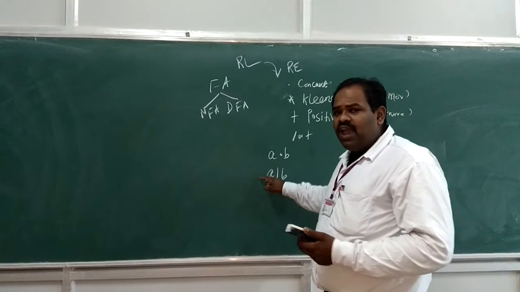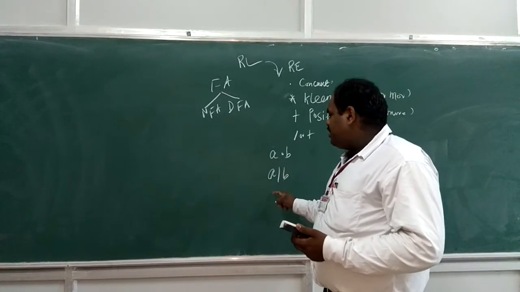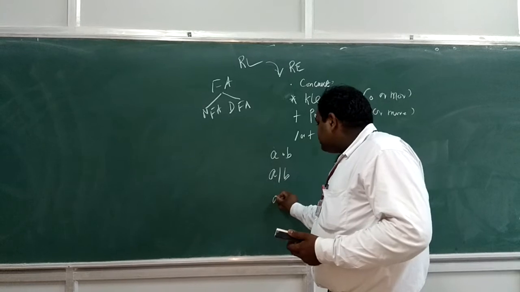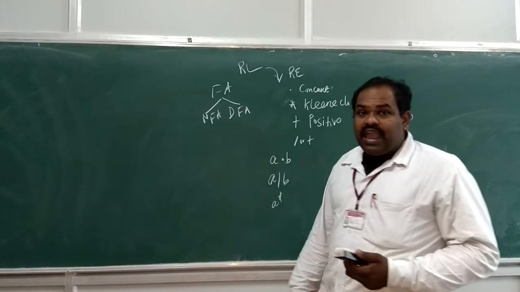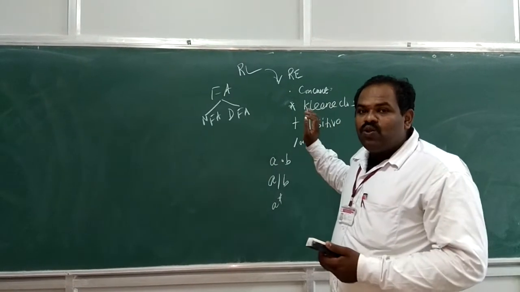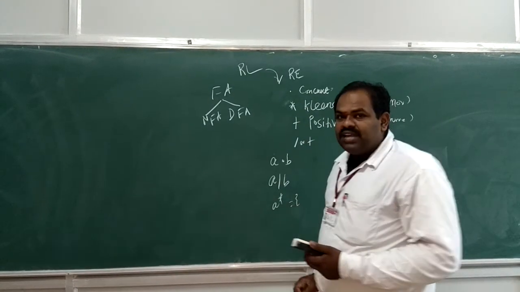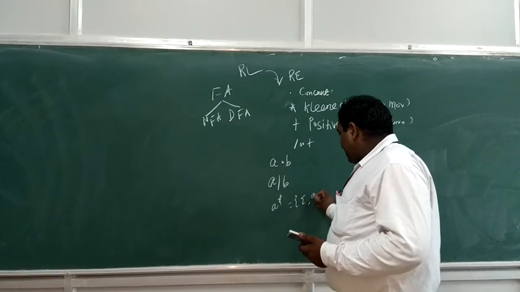It may read the A, it is the final state. Or it may read the B, it goes to the final state. Then A star. The A star is the A Kleene closure. It is a Kleene closure. Zero or more. That means, it is a string which consists of epsilon.